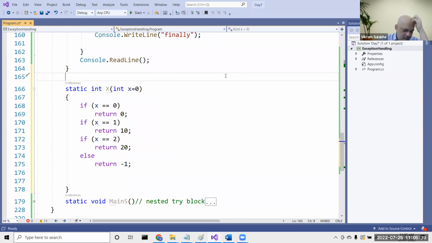Now within this code, if an exception occurs, if you'd like to run some common code, or let me put it this way, let me make it a little better.